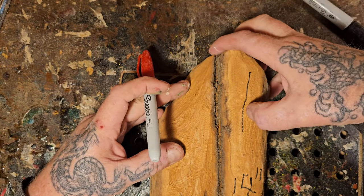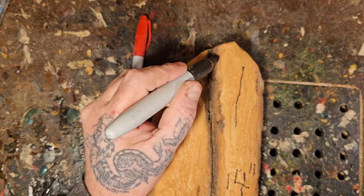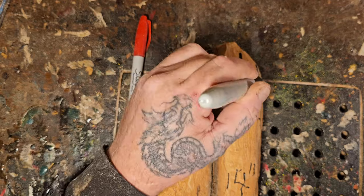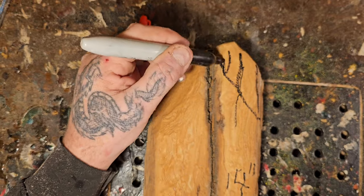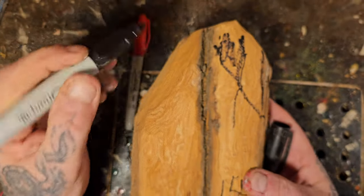We're going to have to do some deep carving here because we want to have a chimney too, right? So let's see here. Put this line here and we'll make sure that we focus. This can be a chimney here. So all this wood here is going to be cut away and all this wood here will be cut away.